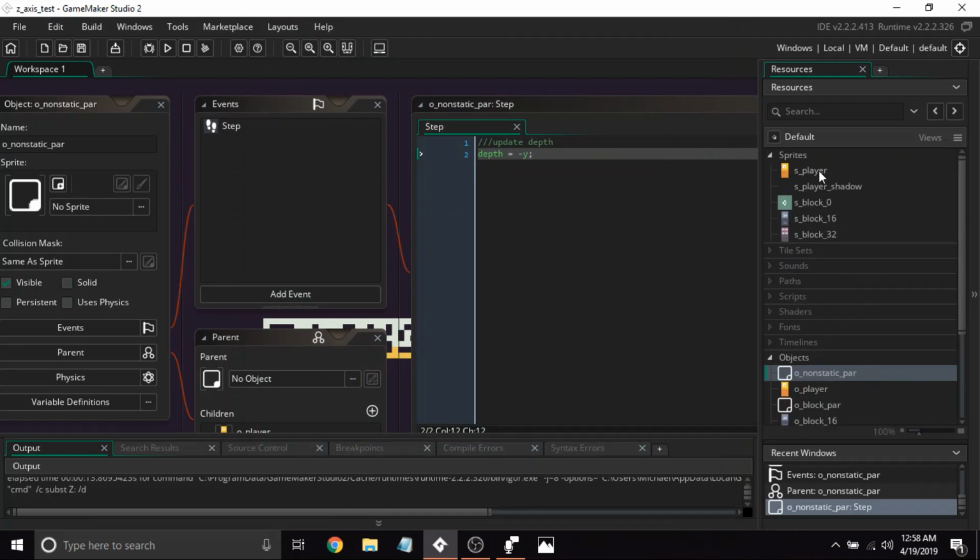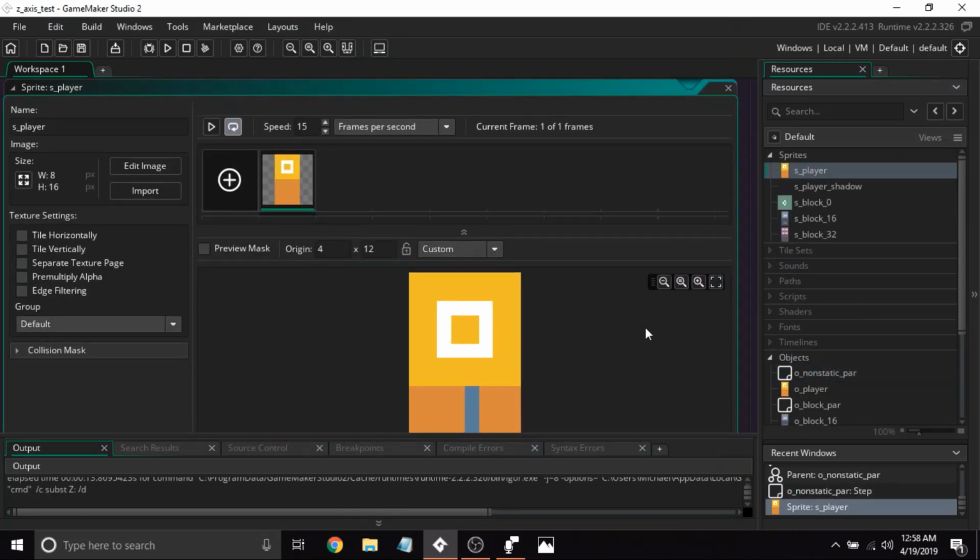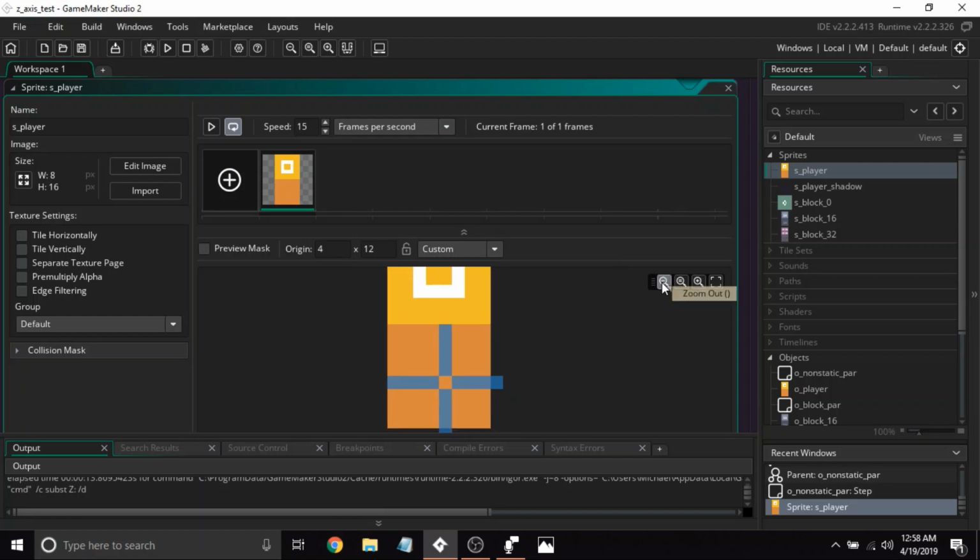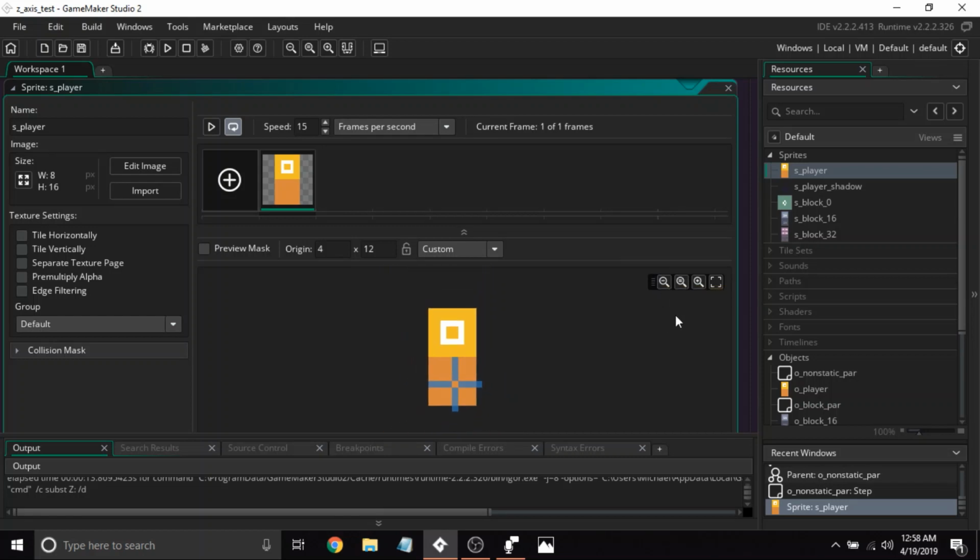Now, a very important note, if you're following along with this project, is the centering in the hitboxes. Essentially the way to imagine this, and this is a little bit complicated to explain, is that the base of your player is only this square right here, because this is kind of a 3/4 perspective that we have going on. So we only want our collision mask to be at the base of all of these objects. This is just kind of giving the illusion of height.